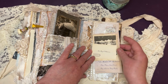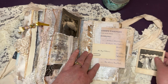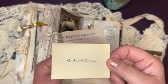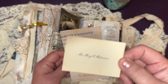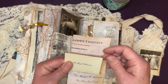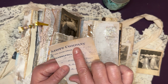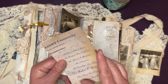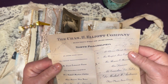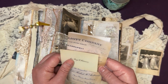This side, I just thought, now I think we're all kind of familiar with that image, but I absolutely love it. So this I made a copy of because I have a lot of these cards. It's Mrs. Ray Peterson there. And they're very old, but it just, you know, her name would be Mrs. Ray Peterson. And this is a copy of the receipt. And she wrote in here, it was 1913 when she ordered this. So she wrote in here what she paid and the font that she picked. And I just thought that was super, super cute there.